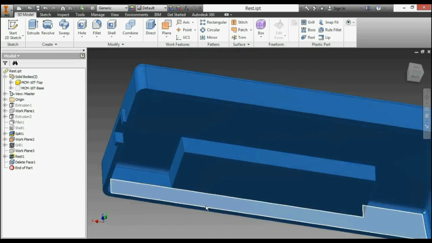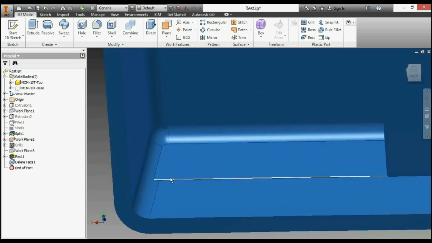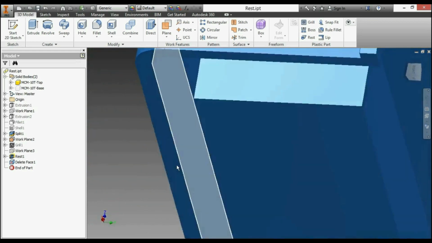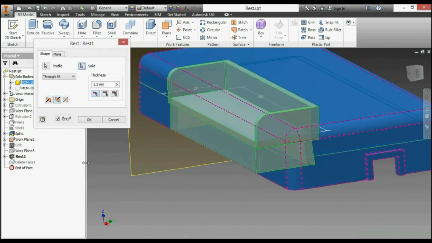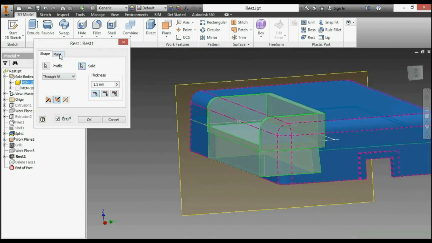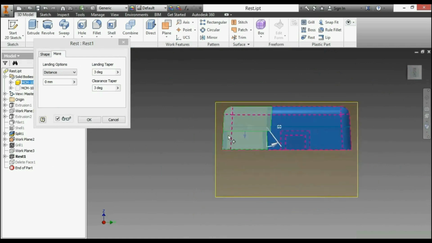Now I still might need to come in here and do some other cleanup work. I can see there's actually some extra geometry that was generated here, so I might need to fix that. So I'm going to go back to my rest command by double clicking on it. And on my more tab, let's take a look at the side here.